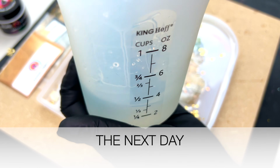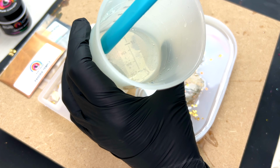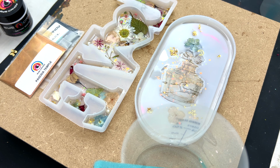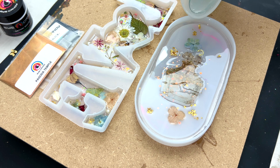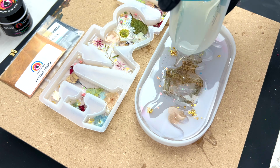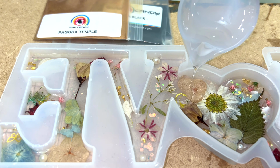And this is the next day. And what I'm going to do now is just put a little clear resin on top of both pieces. And I'm letting that dry until the next day again. Because my room is a little bit cold, I'm heating my resin up in that silicone cup, so to remove air bubbles. And it's easier stirring when it's not that thick, because the casting resin is a little bit thick resin. That's really great for working with it, because that's much easier than resin that's almost like water.